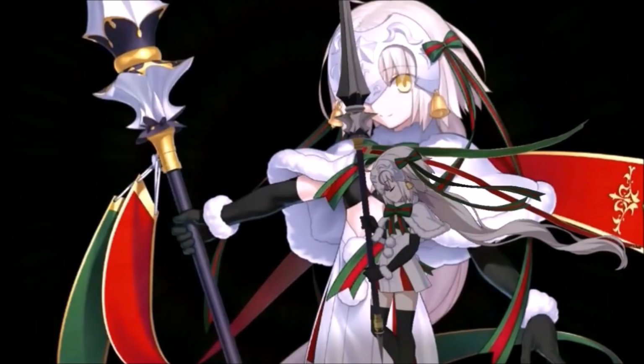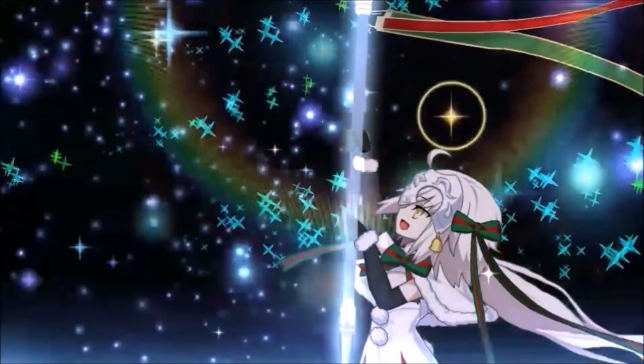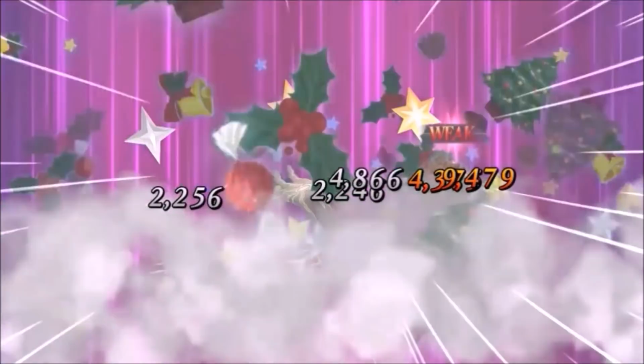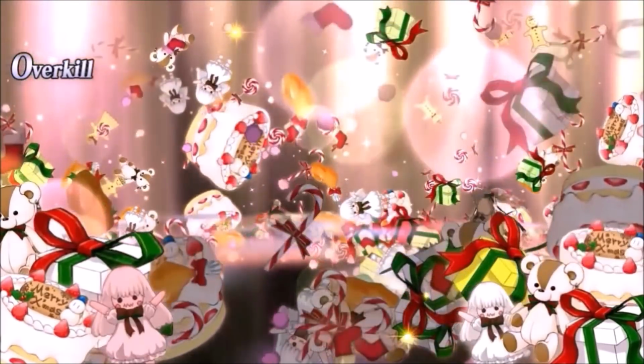The grind never stops. It's gonna be a great Christmas event and with that, a new welfare servant. This will be my review on Jalter Santa Lily, the most adorable servant in the game. Don't you think so? Just watch her summoning dialogue.